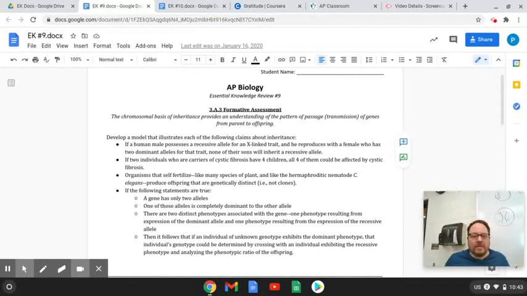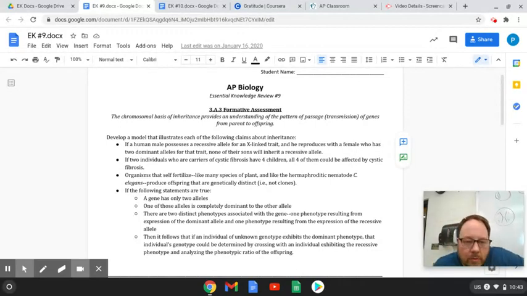So that's all you got to do for that. The second bullet point says if two individuals who are carriers for cystic fibrosis have four kids, all four of the kids could be affected by CF. CF is autosomal recessive. So you could have people who are big H, little h on the outside of the Punnett square, and you'd show that you'd have a 1 in 4 chance that a kid would get two little h's, and then you can multiply that out, a fourth times a fourth times a fourth times a fourth, to show that all four kids would be affected.